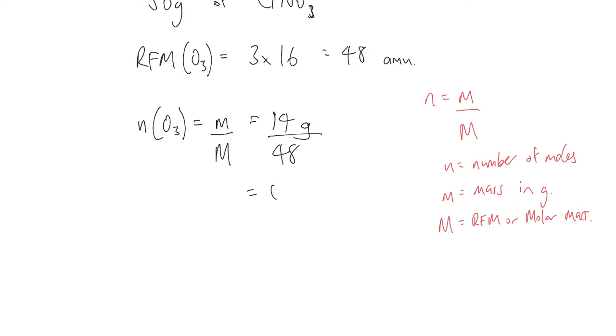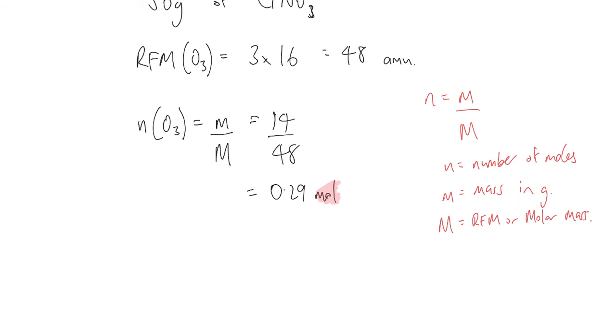0.29. And this is 0.29 moles. Have a look here. Notice that I've got the unit here as mol, not mole. That's the unit symbol for mole, for moles. I really shouldn't have put this grams in here either. Remember, this is all on video, so you don't have to take too many notes because you're going to be plowing through that worksheet in a moment. So, 14 over 48, which is 0.29 moles.